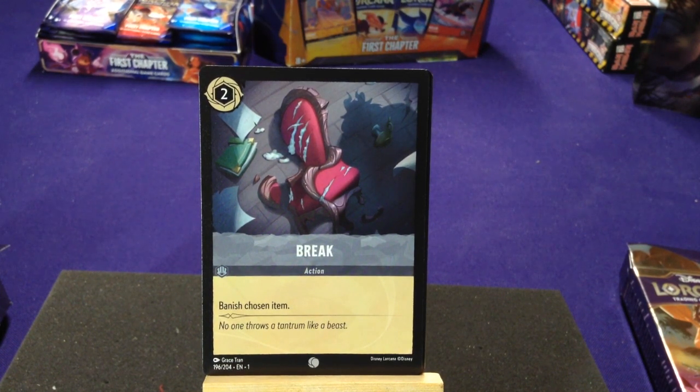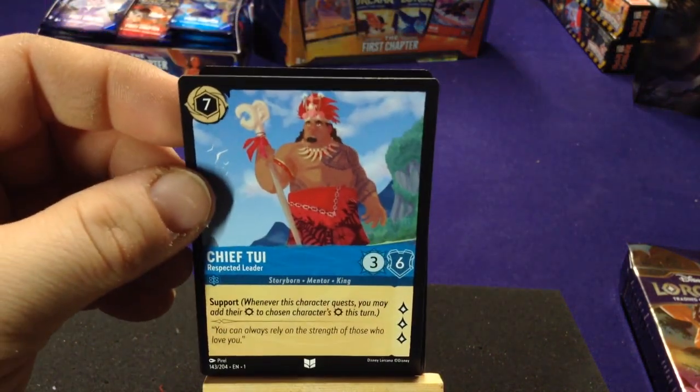Some of them item cards can be very pesky, especially because you can't challenge them to get rid of them. You could occasionally challenge cards to do enough damage to get rid of them. You can't really do much to items. Then we have the blue card.